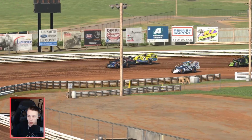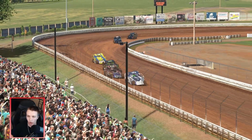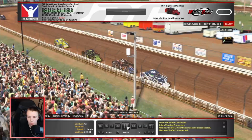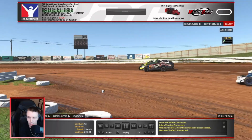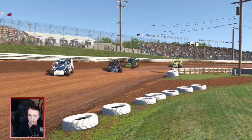Oh, the 4 car got super sideways. He screwed up that corner. The 8 car is actually going to take the lead out of all that. Wow. Man, maybe it was a mistake coming down to run this. That was kind of crazy. I want us to go back and see what happened. Oh, the 12 got into him for him to get that sideways. He pushed him. That is exactly what happened. Okay. That makes a little sense.